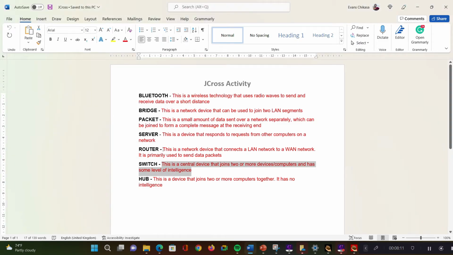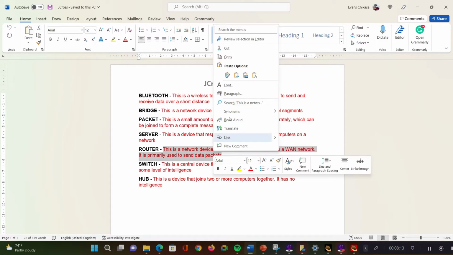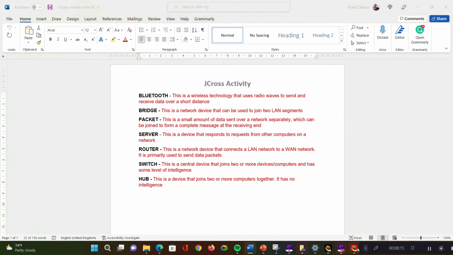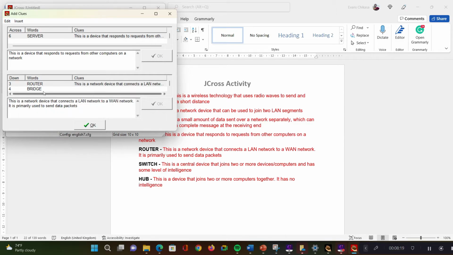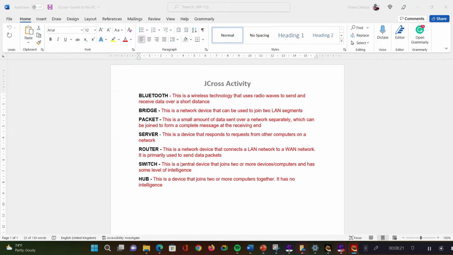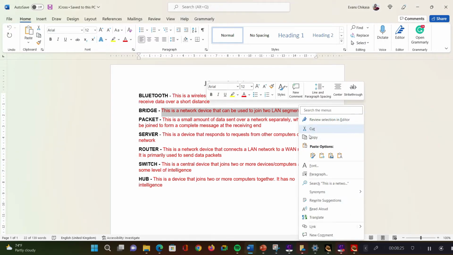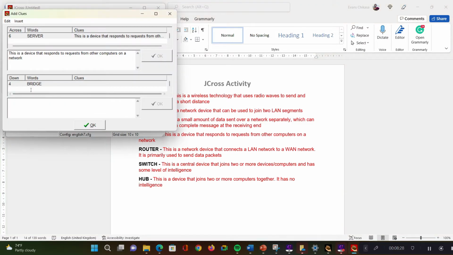And do that for router. And finally do it for bridge. Okay, so now I have all the clues.